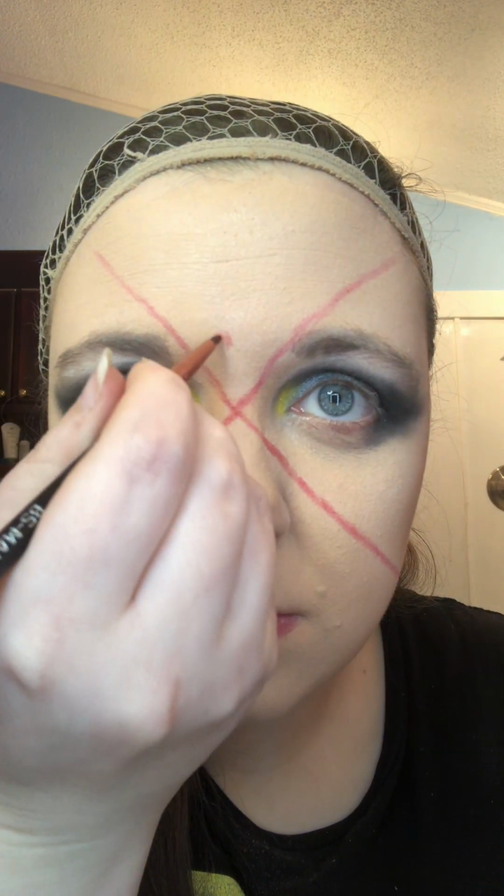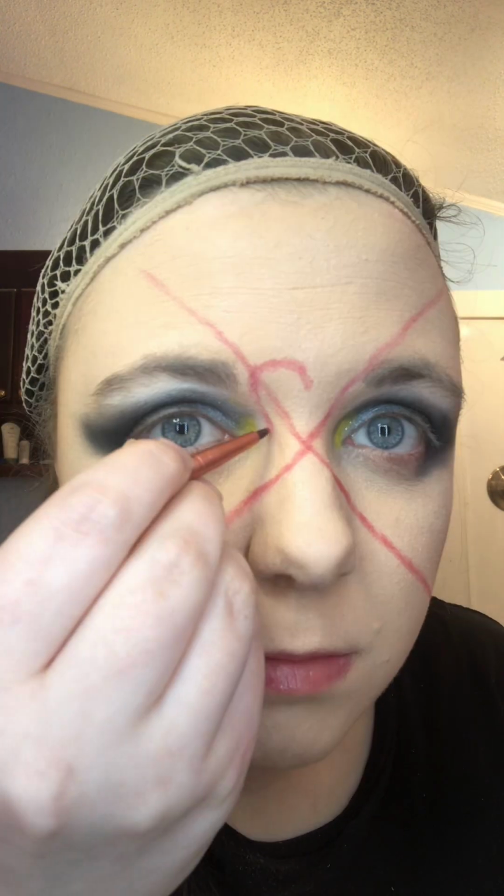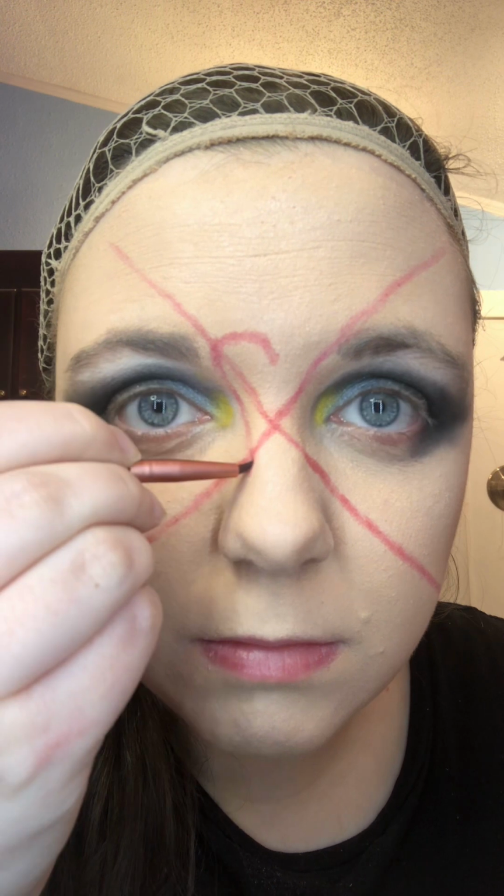Then take a regular fine detail brush and start sketching out the heartless symbol, right in between your eyes and extending that all the way to the end of your nose.